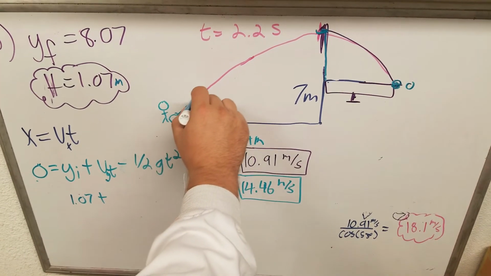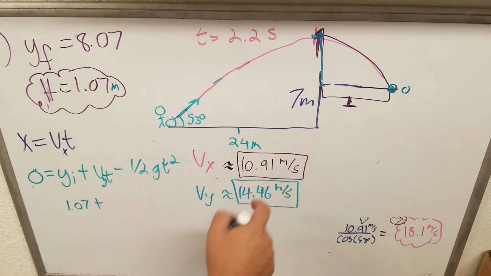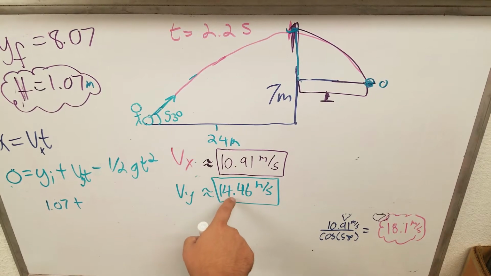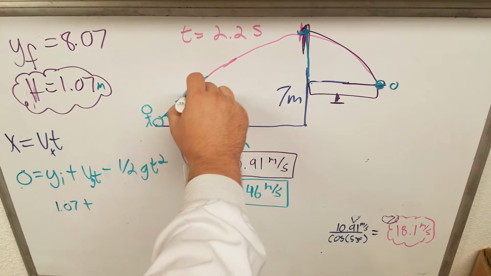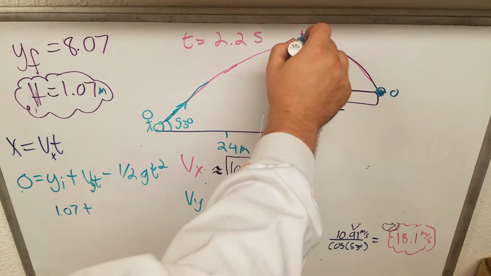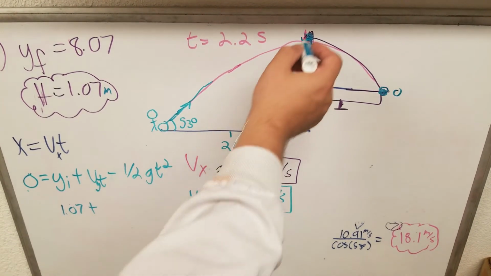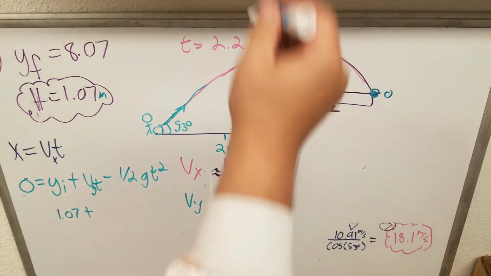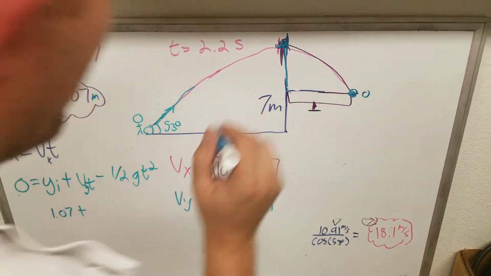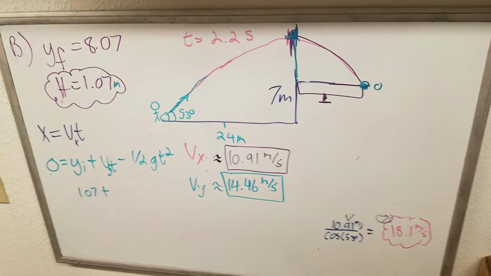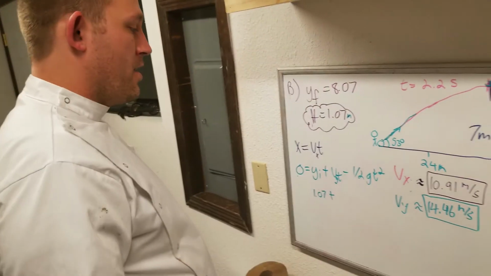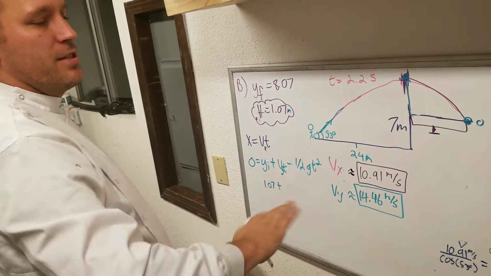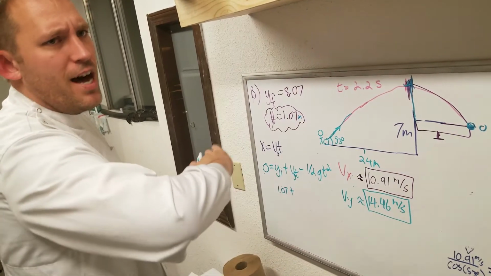As we're coming up, we had a starting velocity of, well, combined velocity of 18.1, but a y velocity of 14.46. But if you think about it, right when we hit the crest, right at that new point that we're saying is our new starting point, our y velocity was 0, right? Because we're not going up anymore, and we're not going down. Just at that exact moment, we are going 0 meters per second up and down. So because we have a starting of 0 just in the y. Remember, we still have x the whole time. We have lots of velocity in the x.